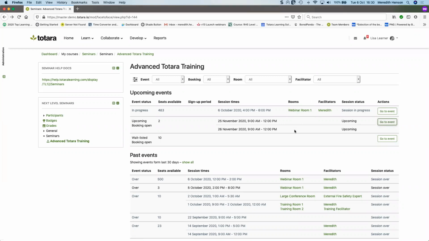Now, as you look down, another thing that you'll probably notice here is the new option of a facilitator. Previously, you would have to add trainers or facilitators for an event as an asset, treating them very much like a laptop or a cable. So instead, we've created a new entity, a new resource type called facilitator.